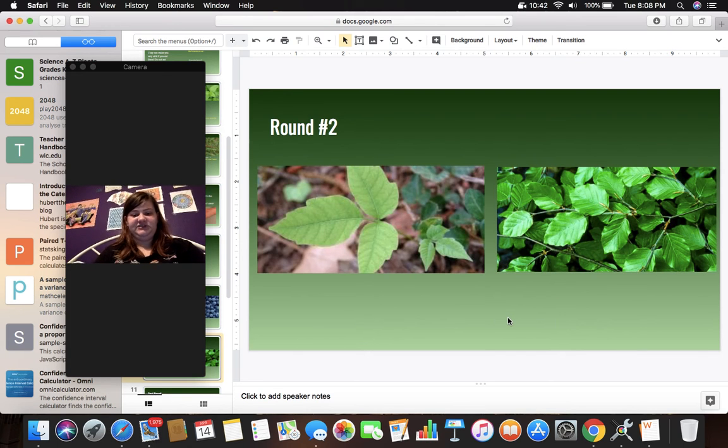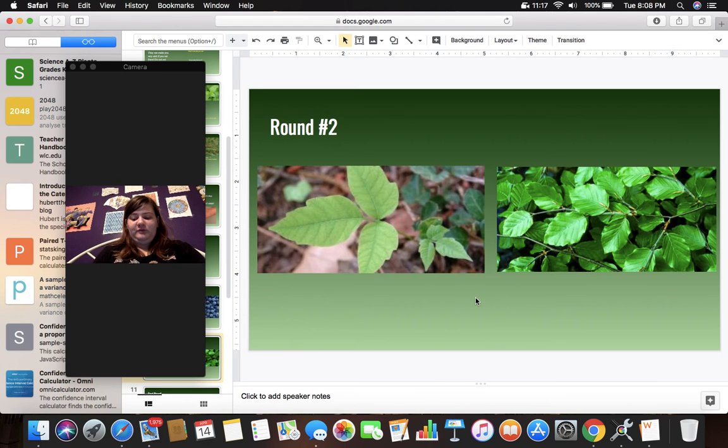All right, and if you're still stuck, again, I can help you with this one. Here we have 1, 2, 3, 4 leaves on a stem. But here we have 1, 2, 3 leaves on a stem. Now, if you remember from before, which plant had 3 leaves and made you very itchy if you touched it? Yes, the poison ivy is the correct answer. So, this one is the unsafe plant, and this one is the safe plant.